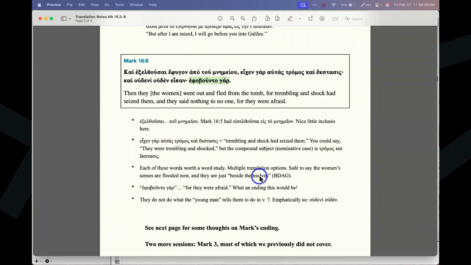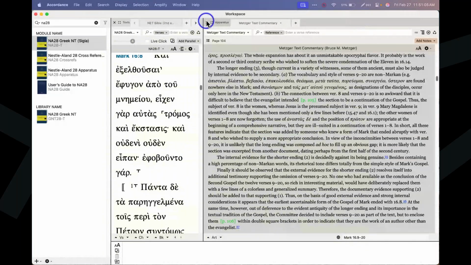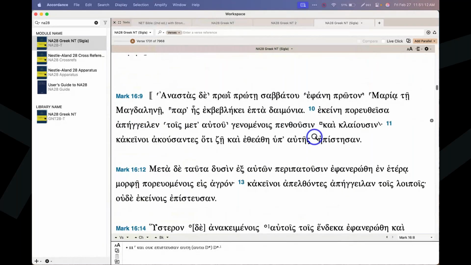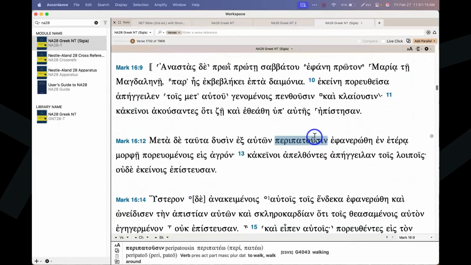Internal evidence would be something like, verses 9 through 20 use vocabulary that is not frequent in Mark. That has nothing to do with the manuscripts per se. You might say this vocabulary in this so-called longer ending is pretty foreign to Mark, doesn't sound like him, and therefore points against this being included. That's internal evidence. Now, there's debate as to how valuable that evidence might be, because who's to say Mark just didn't write in a different style for the last part. But I do think it's compelling when you get enough language, words and sentence structure that don't seem to fit with the rest of the book. You at least wonder, okay, internally, I'm not sure this fits.